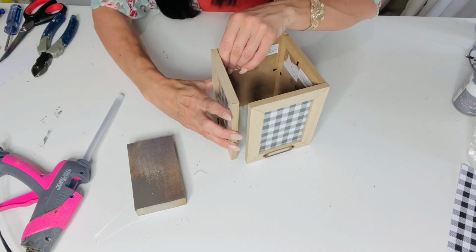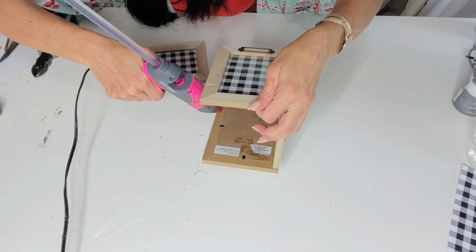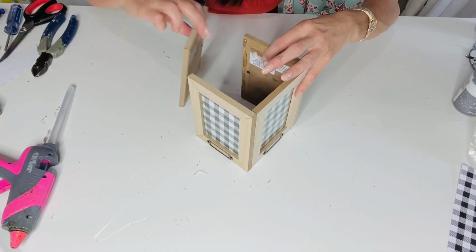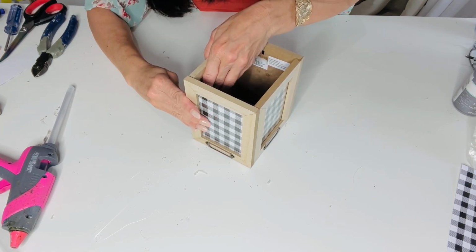And you guys can see I accidentally glued one upside down, so I did have to detach that and start back over with that side. So anyway, listen, you guys, I have plenty of flops. Give yourself grace, keep going for it, have fun, and get creative.